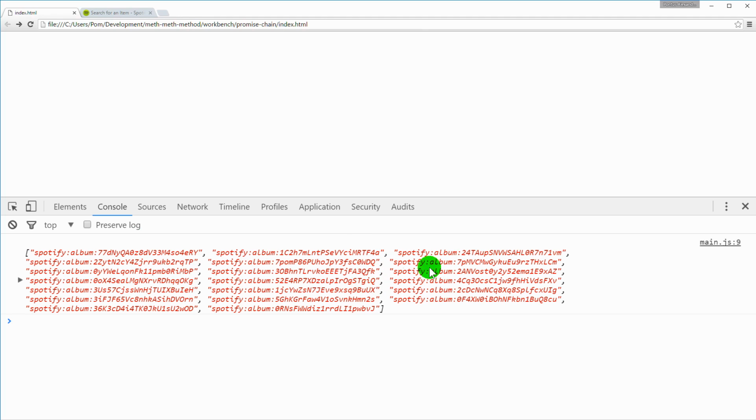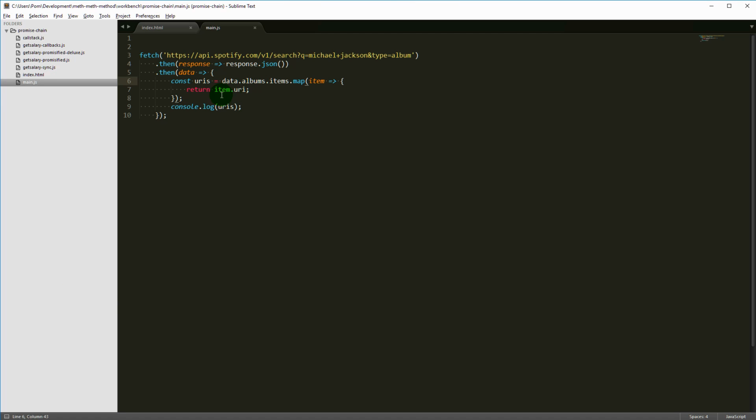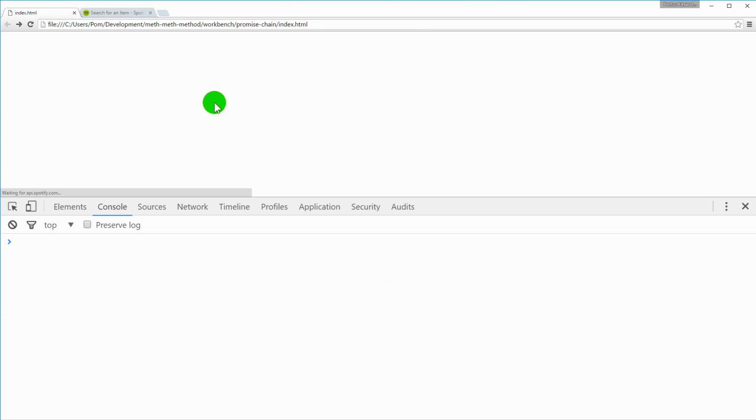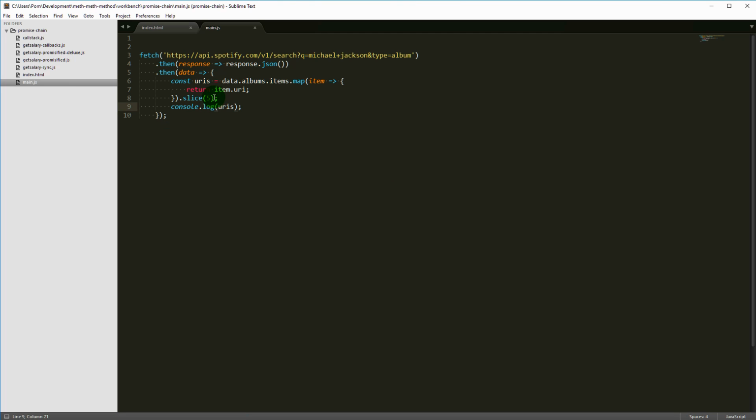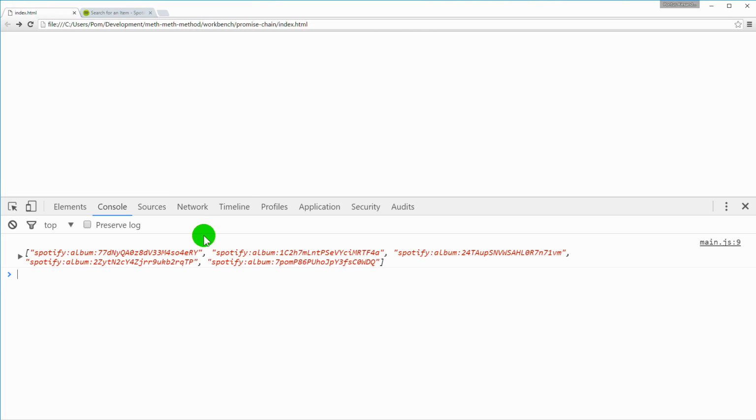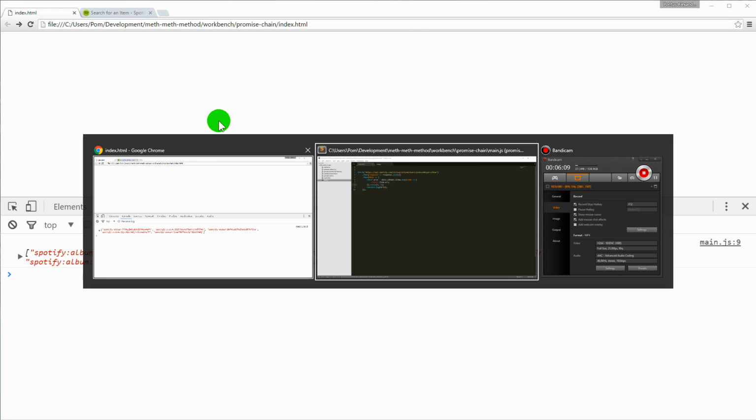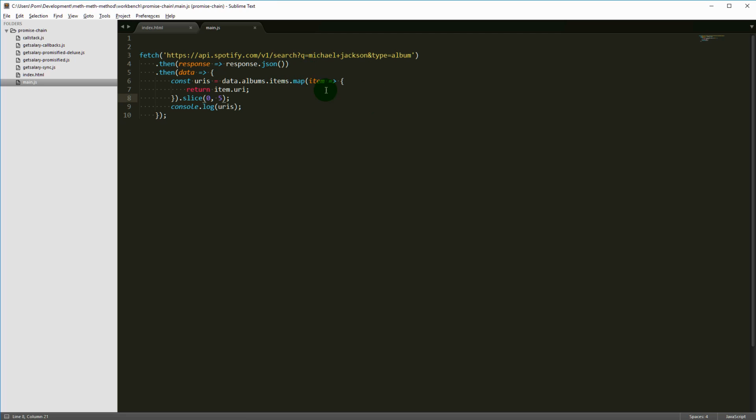We have several URIs here. We only want the first 5. So we're gonna slice this. Slice. Can you do this? Not sure about the syntax to slice. No. So I guess we need to say where we start. Here we go. Now we got 5. So we're of course wasting a little bit of data here, but that's fine.